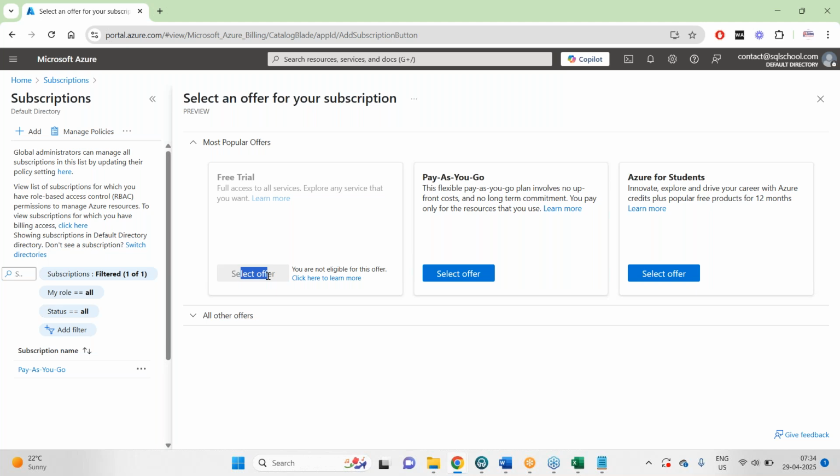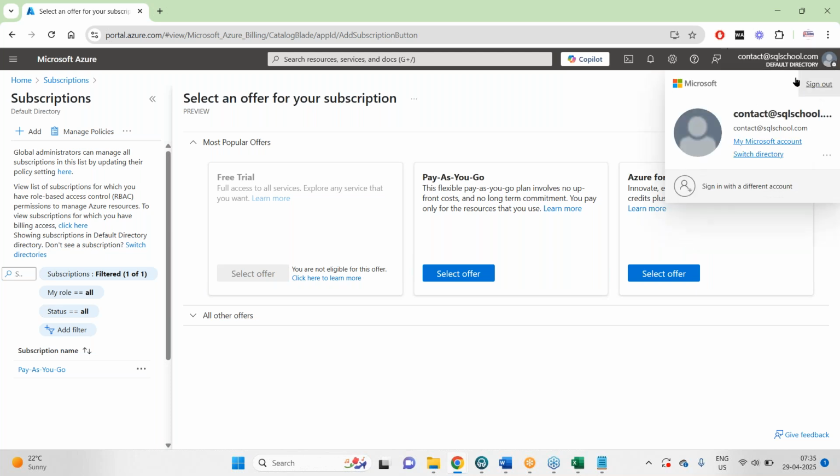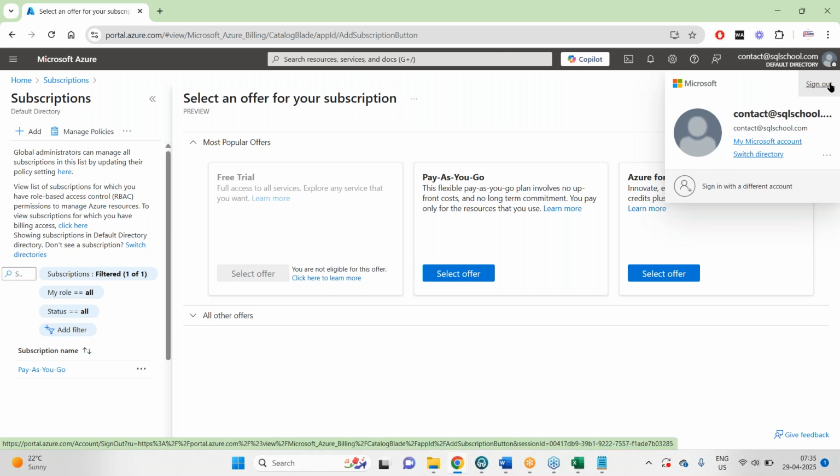In my case, I used it already. In your case, you will see select offer. If you don't have this option, if it is grayed out for some reason, please sign out and sign up with a new email address. That's the only way to get the free account.